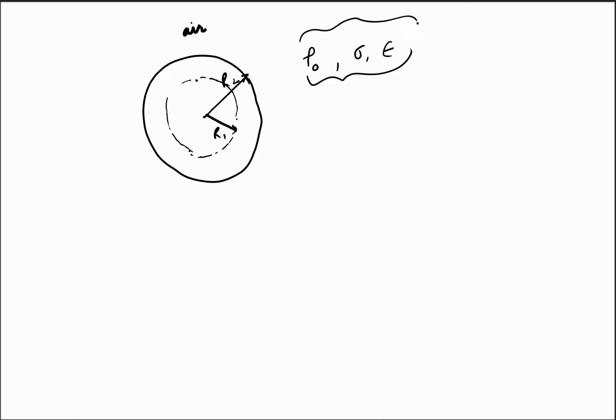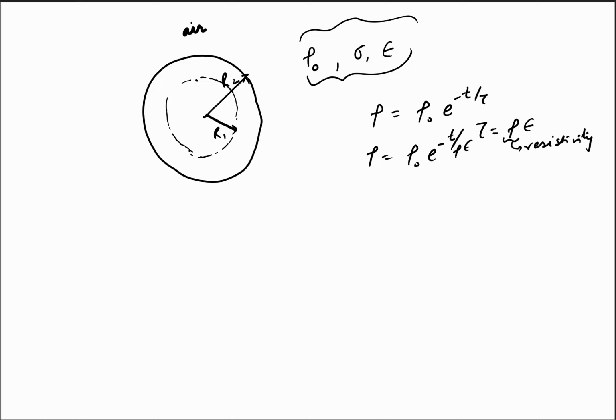So these three conditions are given. Now, since we have seen in our previous lecture that the charge density is going to follow this law, rho is equal to rho naught e to the minus t by tau, where tau was given as the relaxation time constant, resistivity times epsilon, or rho is equal to rho naught e to the minus t over rho epsilon. This is resistivity, so we should not get confused with resistivity and charge density. Of course, I should have used different signs for resistivity and the charge density, but we should not get confused now because these are standard sign conventions only.